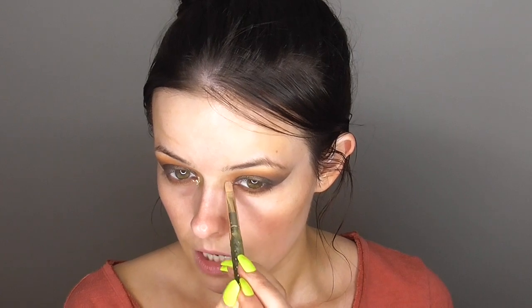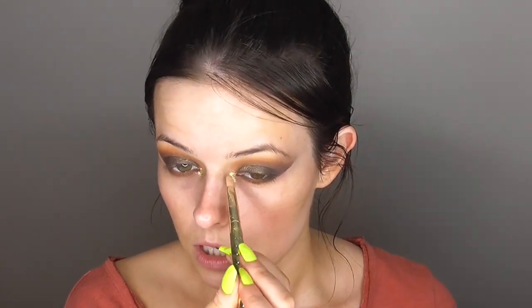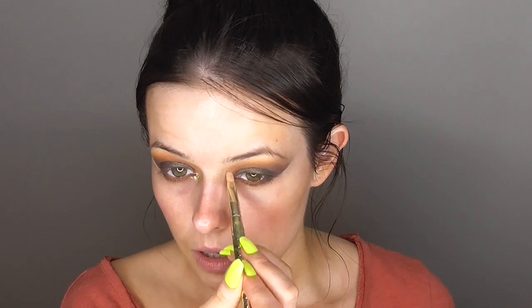I honestly don't think BH Cosmetics sells that palette anymore. I think they do sell some of the 88 shade palettes still, but I don't think they sell that one because I looked for it when I went to link the products in my last video and I couldn't find it anywhere. But I'm waiting for something to be wrong with it because it's literally $8 for all these shades and I am obsessed with this shade and it's so pigmented and it went on so well. So I don't know if it just wears badly or what's going on. They do break pretty easily though. I've had more than a couple shades out of that palette break on me, but 88 shades, I can lose a couple, it's fine for that price.